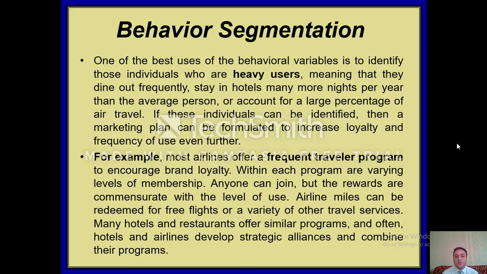So one of the best uses of the behavioral variables is to identify those individuals who are heavy users, meaning that they dine out frequently, stay in hotels many more nights per year than the average person, or account for a large percentage of air travel. So if these individuals can be identified, then a marketing plan can be formulated to increase loyalty and frequency of use even further. For example, most airlines offer a frequent traveler program to encourage brand loyalty.